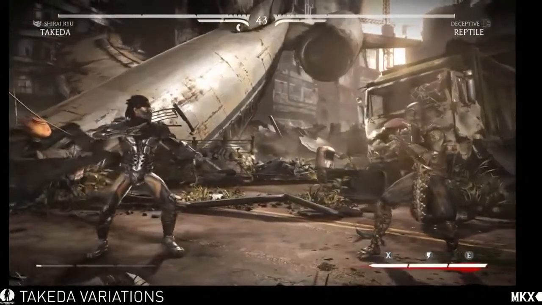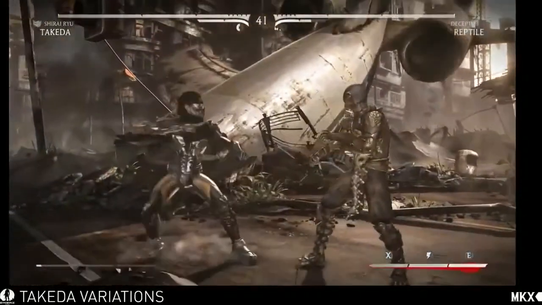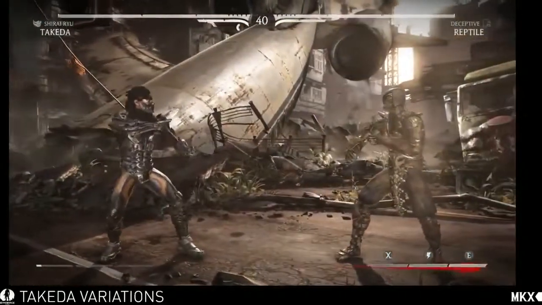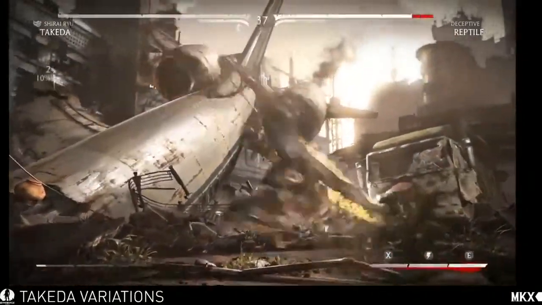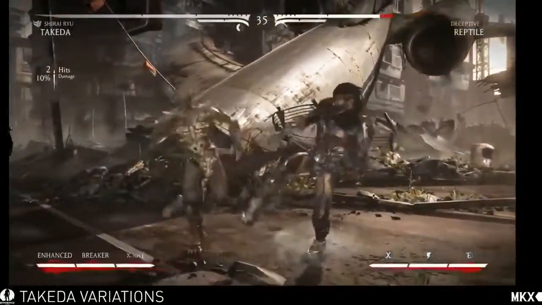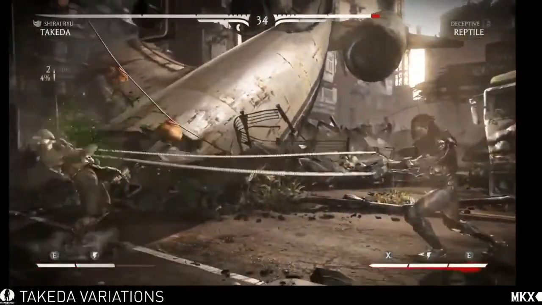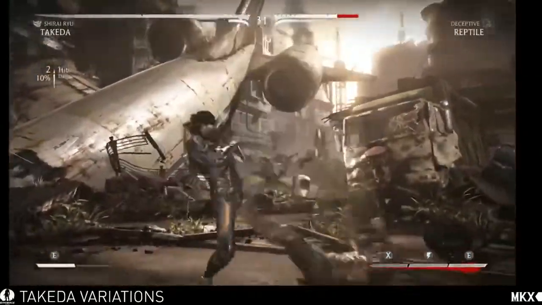And then what's special to this variation? So the Shirai Ryu Takeda, he gets some whip moves that are kind of inspired by Scorpion. He has a grounded one, and then he has a jumping one. Now normally they don't go into combos, but if you do the EX version, he will get a combo. Like you can see, it kind of pops him up.